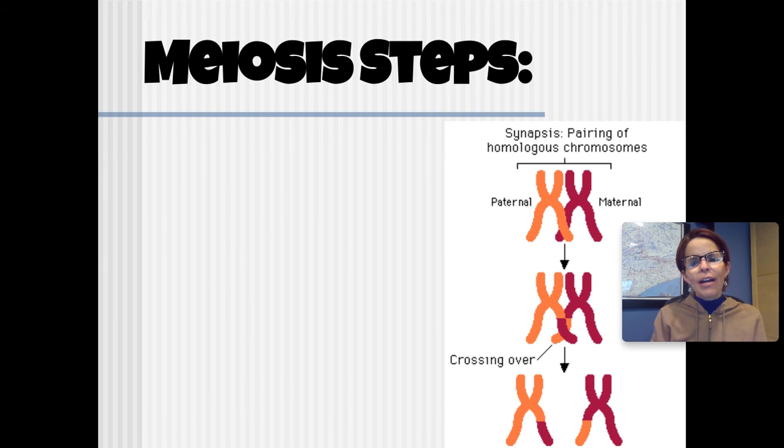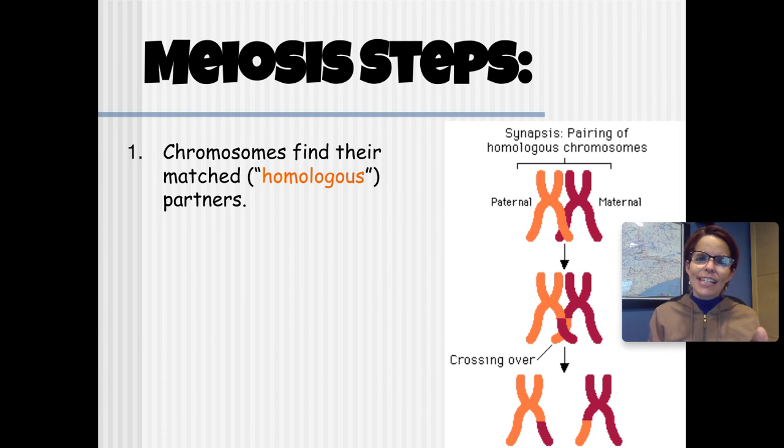All right, so now I'm not going to go through the specific steps of meiosis. We'll go through that in an activity in a few minutes. But let's just take a look generally at what's happening in meiosis. So the chromosomes this time find their matched homologous partners. In mitosis, they all lined up single file. There was one chromosome here and one chromosome here, and they lined up in the middle in metaphase. Well, there's a metaphase here also, but instead of lining up single file, they're going to line up next to their partner. You can see them lined up there.